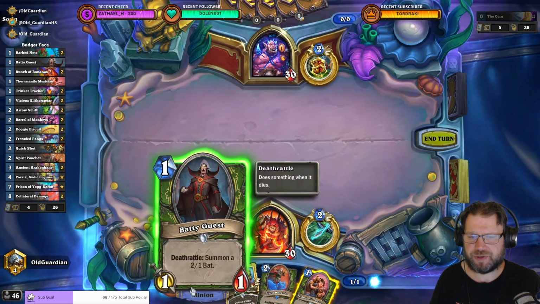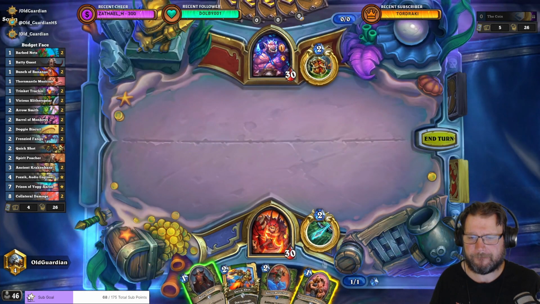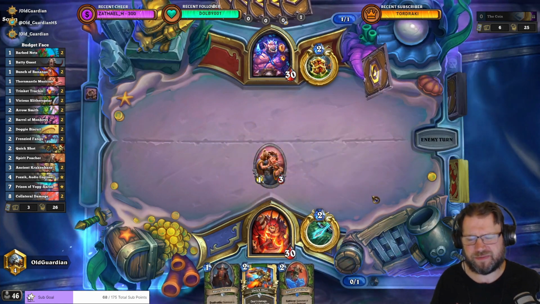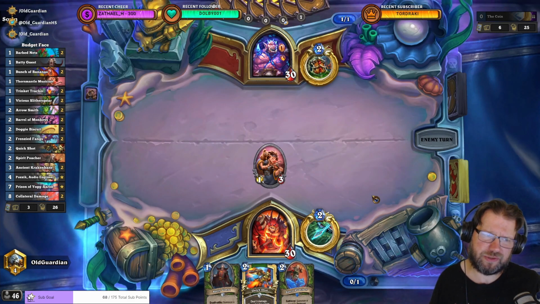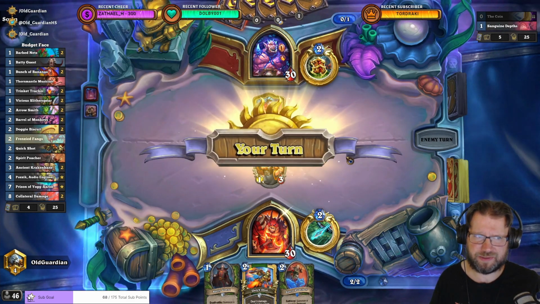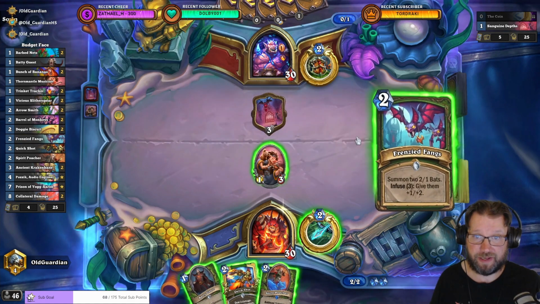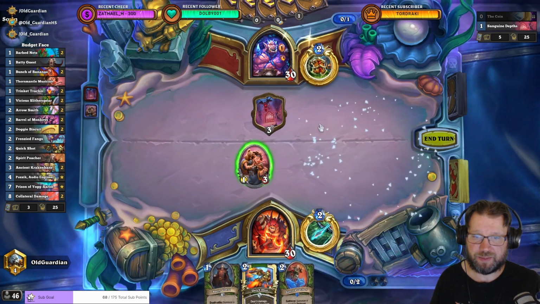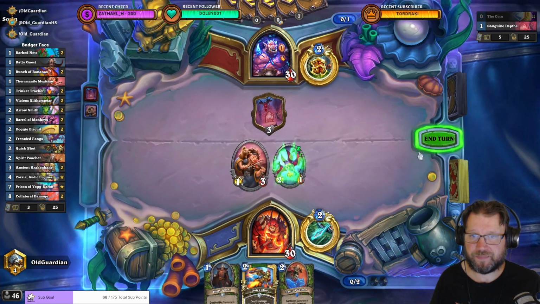Musician. Musician or Batty? I kind of like the Musician because it's going to be harder to get the finale out there later on. There's also a chance that I top deck Monkey or I top deck something else. Or I top deck Fangs. Then I just want to play them. I believe I just want to play them anyway.